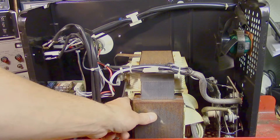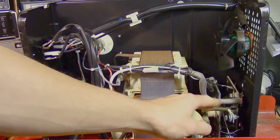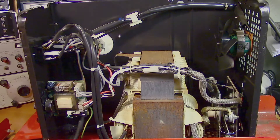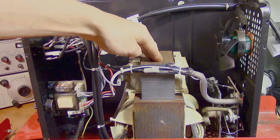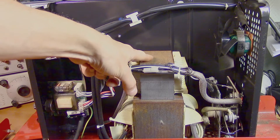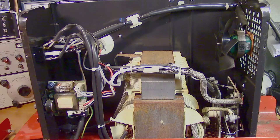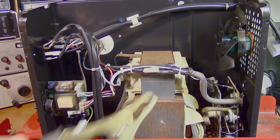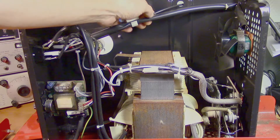This is the mains transformer — it's transforming the 230V input into a more suitable welding voltage. Here at the output we have the rectifier that is turning the AC into DC. This is what I believe is called the reactance coil, and this is part of creating the spark when you start welding. The output of this coil goes to the clamp. On the side of this we have the thermostat, and here we have the incoming shielding gas.